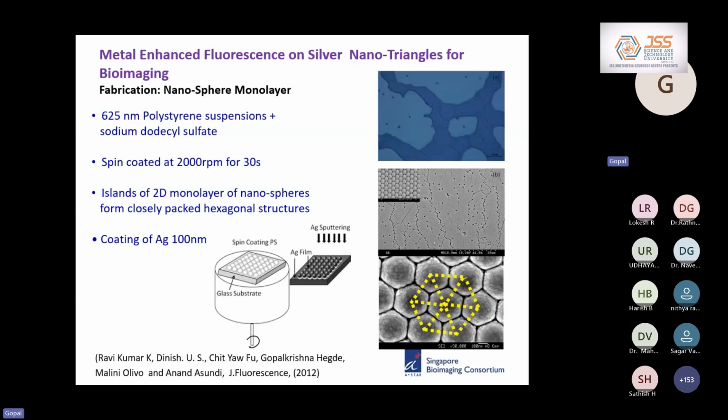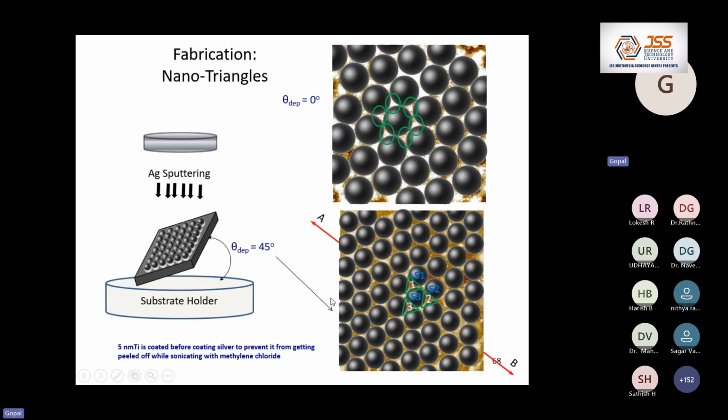Polystyrene nanospheres are used to create monolayer nanostructures, and this is a technique we showed as spin coating. This is purely a non-clean room based technique. You don't need a very high-end clean room. The previous one was a very expensive technique, and you can create these structures like this by rotating it over this one. This is some old work, maybe 2012, one of our students has done this. Now you do this, you can create these nanospheres. You do a spin coating technique and release other unwanted things.